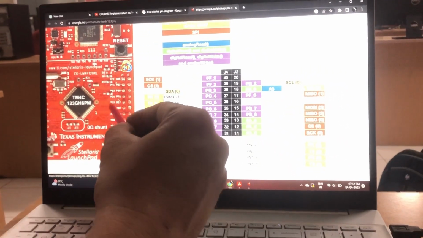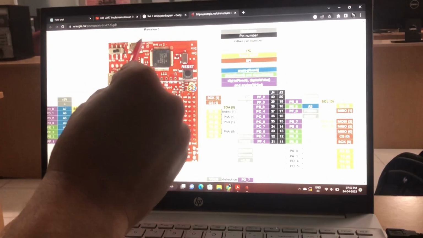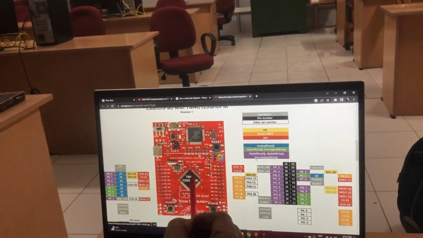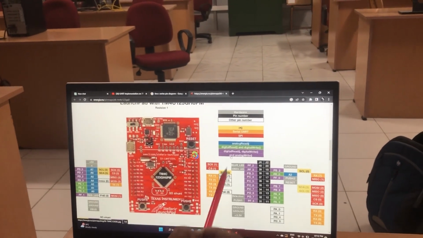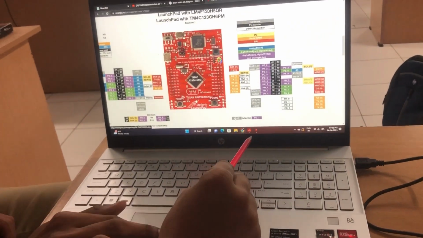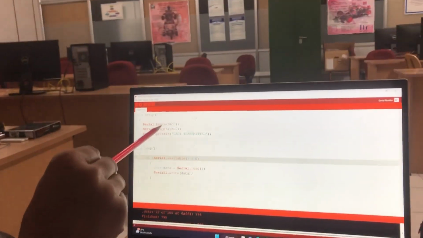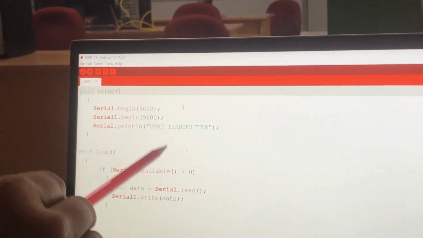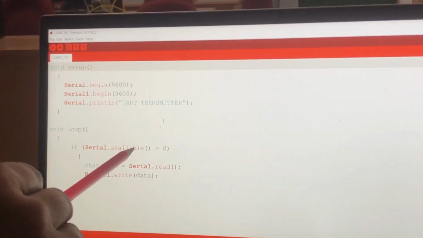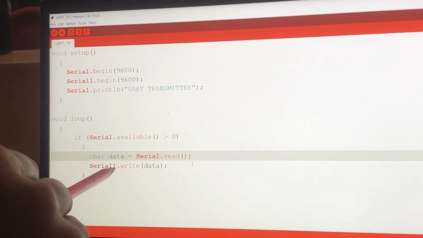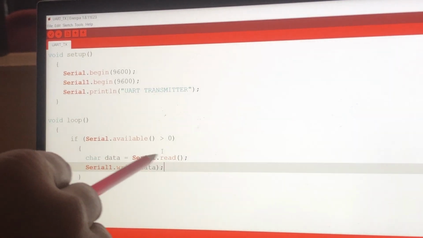As you know, it receives the data through USB, and through USB the controller is connected to UART 0 directly. This is how it works. And finally, we will write the code like this by using this launch pad. Use the code like this by using UART 0 and UART 1, receiving the data through UART 0 and retransmitting it through UART 1.